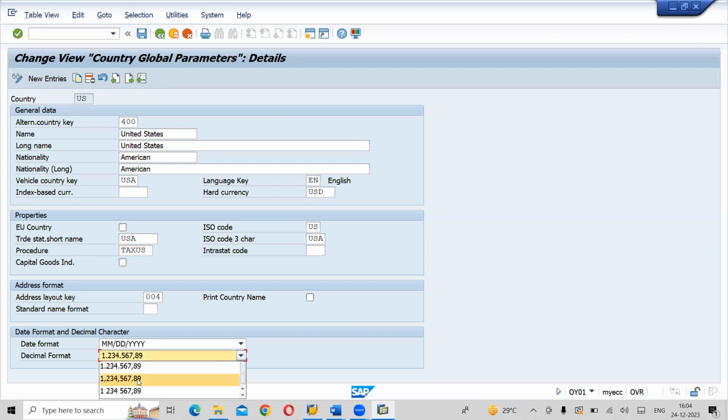I'll change it, same as whatever we have selected: 1 comma 2 3 4 comma 5 6 7 8. MM/DD/YY. Okay, decimal format.